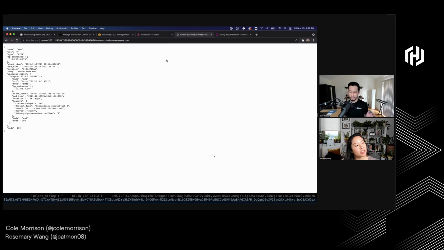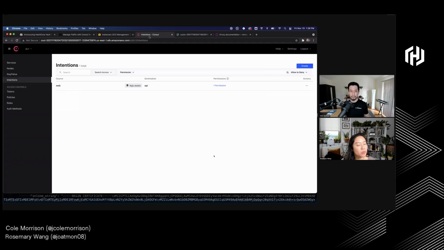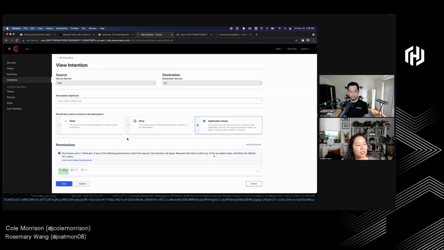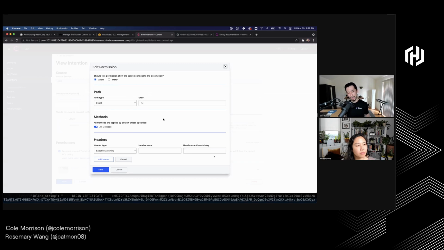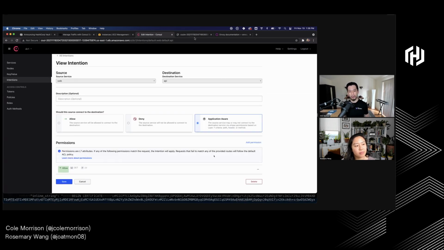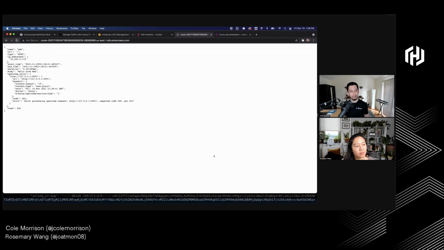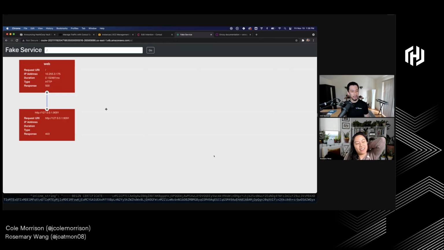No, they're using the / though. Because they're using the /, and we don't allow /, if you look at intentions, it should fail. Oh, okay, I see what you're saying now. That does make sense, because this is saying only allow web to access API on /UI, and there is no path there. There we go, it just took time. If you could go to UI, that way we can show it. So it basically is like, no.